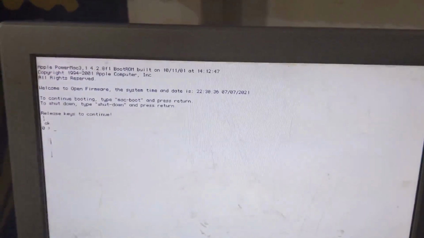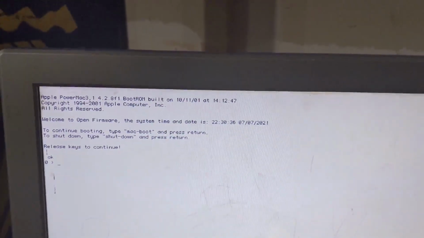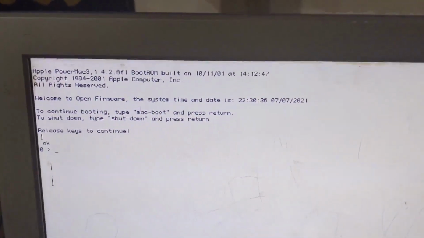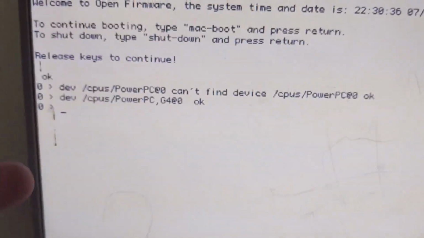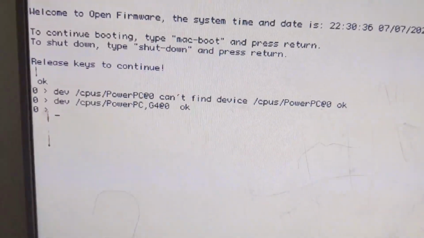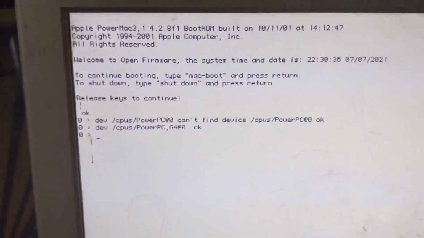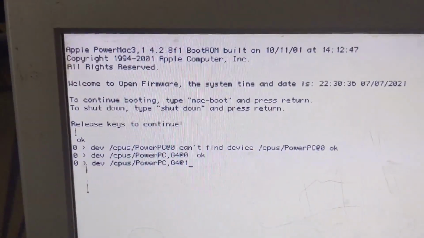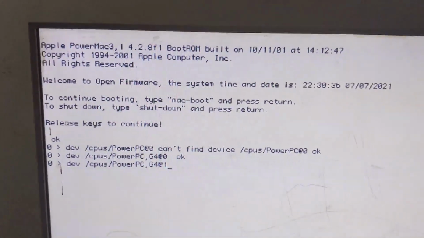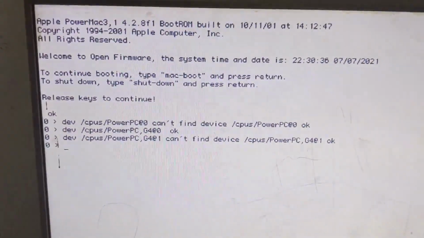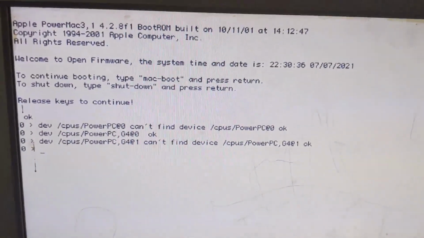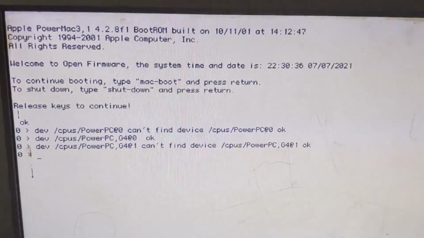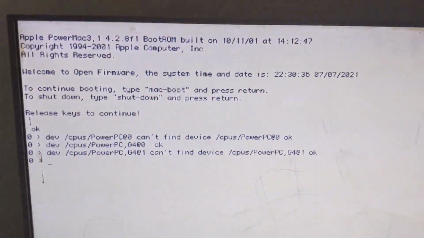Now I should have mentioned this in the last clip when we were messing with the CPU properties, but for a dual CPU G4, we basically do that, and we paste in that long command that fakes the CPU to be 867 megahertz. Then we change this to a 1. It'll probably just say can't find it, so yeah. And we just run the same command there to fake the other CPU to be 867 megahertz. Otherwise, the Leopard installer will not run.